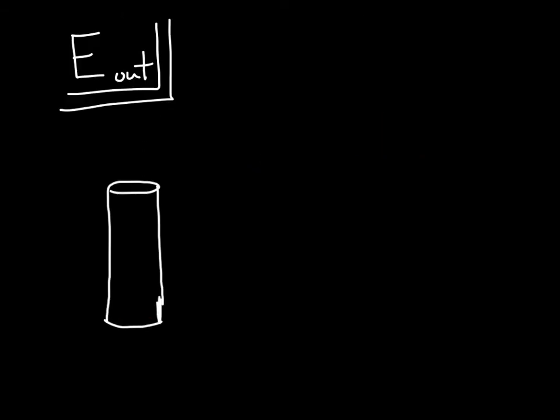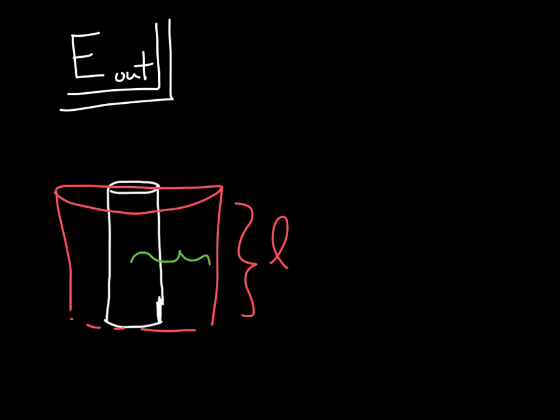Now, for the outside field, it's a cylinder. So let's draw a cylinder for our surface. This cylinder is going to be of length L. And again, that's just some arbitrary length. And then we're going to make it a distance, I'm just going to call this r from the inside. So starting with Gauss's Law again, I hope you're seeing a pattern here.